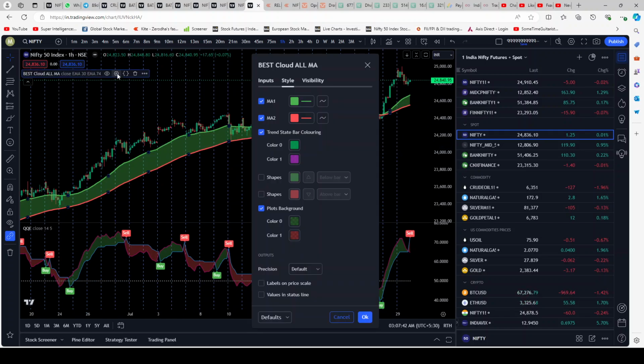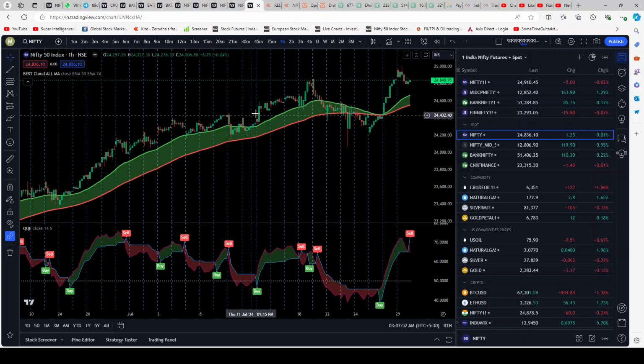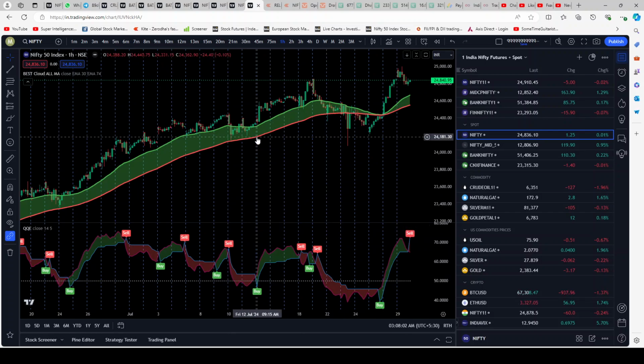On the 1 hour time frame, I can even go ahead and click this show me arrows. Anyways, let's forget that for now. But I know that this indicator works very well in the 1 hour time frame. You can see over here at the bottom, buy. It was a perfect buy signal. Sell signals are near perfect. So I prefer using this indicator on the 1 hour time frame. But for day trading, I'm generally on the 5-minute time frame.